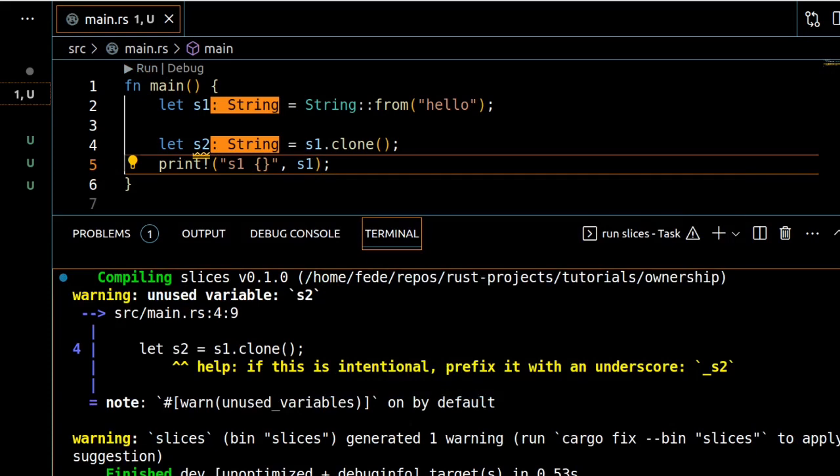As you can see here, now it compiles nicely. So in this case, the string "hello" which is referenced by s1 is stored on the heap because we don't know at compile time what its size will be.